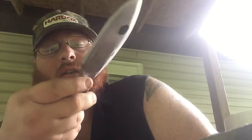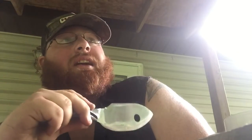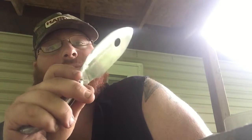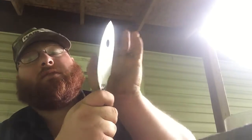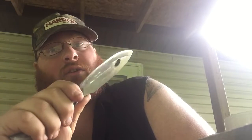So, alright, I'm going to talk a little bit more in depth about this blade and what I was going for. My wife says that the blade looks like a fish because it's got this hole, which I didn't put in there. The hole was in the piece of steel that I used, and so I found a way to incorporate that hole, and it looks cool. I suppose it could be used for lashing it onto something, like making a really improvised hatchet of some sort. Split a piece of lumber or a stick and tie that around, and you could have a little hatchet out of it. But I wanted something that would be a good general purpose style blade.